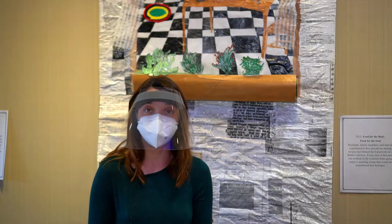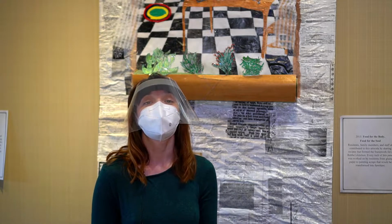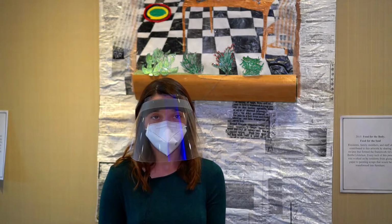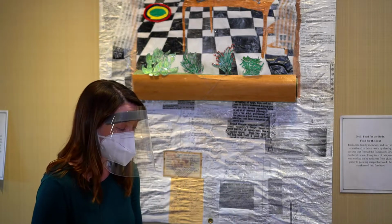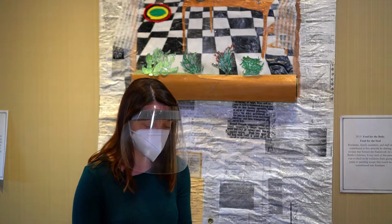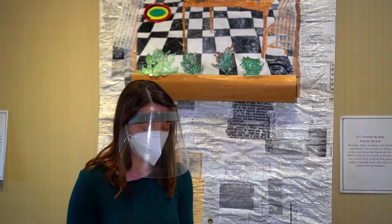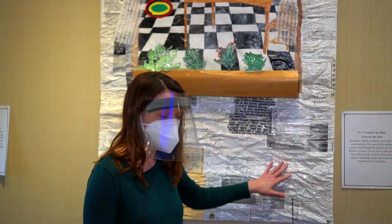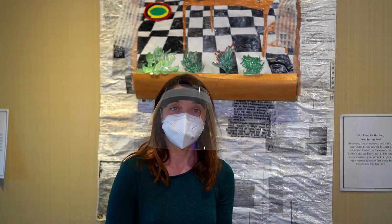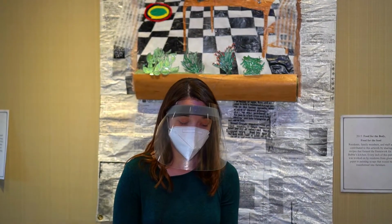The theme for the JCC Sukkah Art exhibit was food for the body, food for the soul. This gave us lots of ideas because I don't know many people here at Cedar Village that don't like to think about food. So I designed this piece to look like a three-dimensional setting, as if you might be standing outside a home and looking into a Bubby's kitchen, which is what many of our residents would have. The framework around the image consists of hundreds of recipes donated by residents and family members, as well as staff.